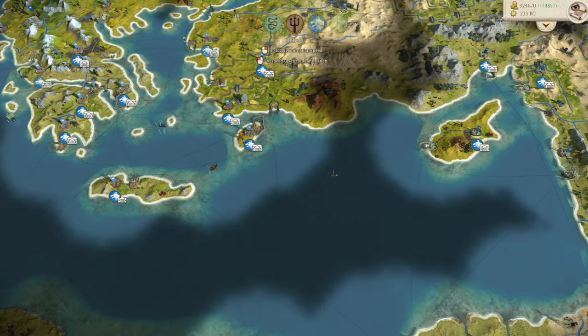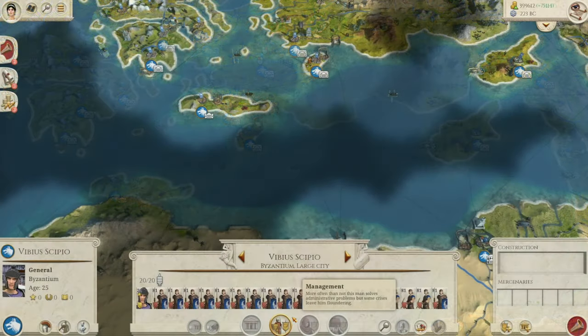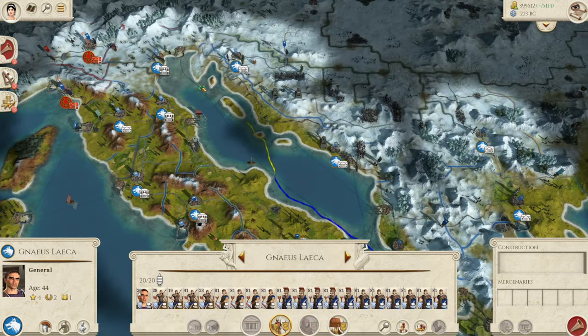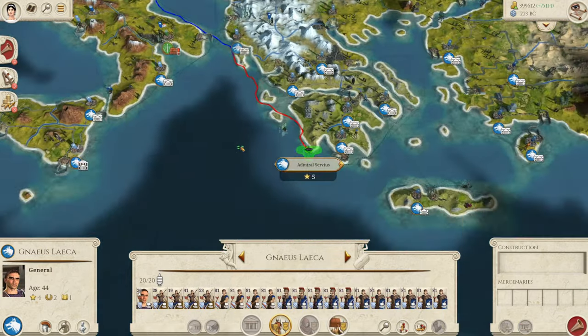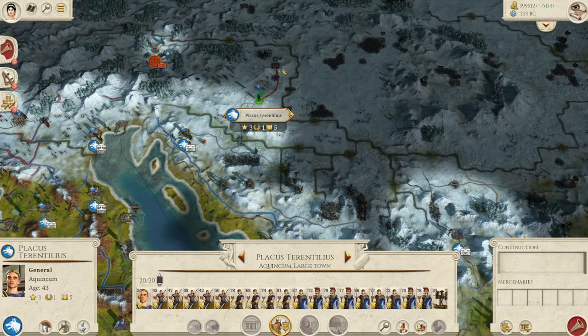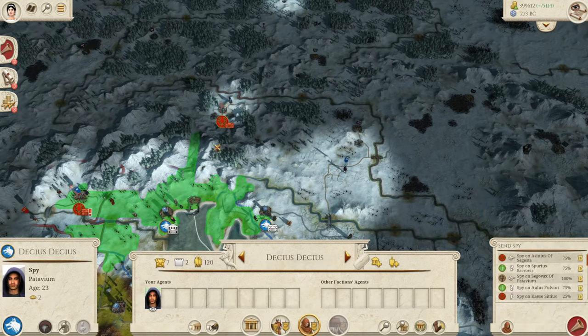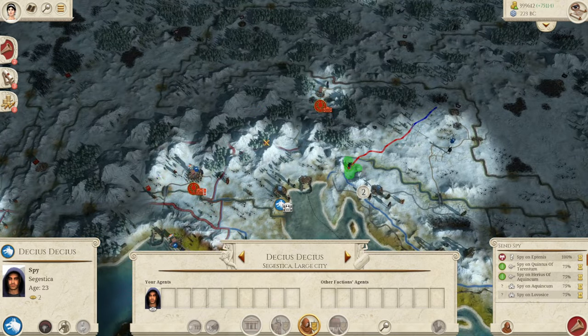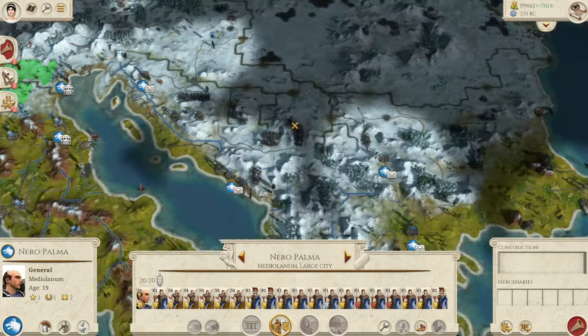Oof, crushing defeat. This is why we don't want single ships running around. You guys come up here. I mean, you can go up there. It's probably going to run out of time, though. Where were we getting those spies? Here. Get you up there. And then we'll get you guys up there in the north.